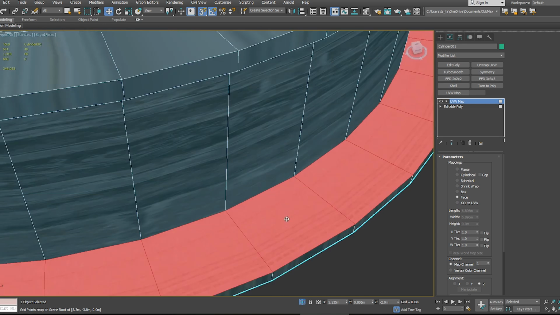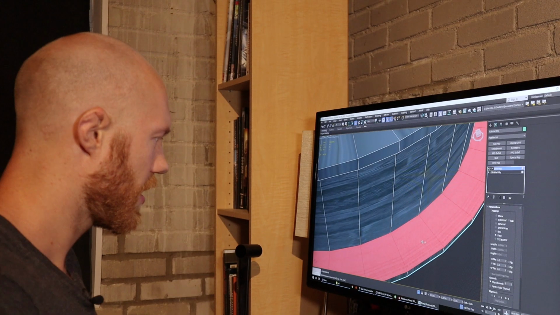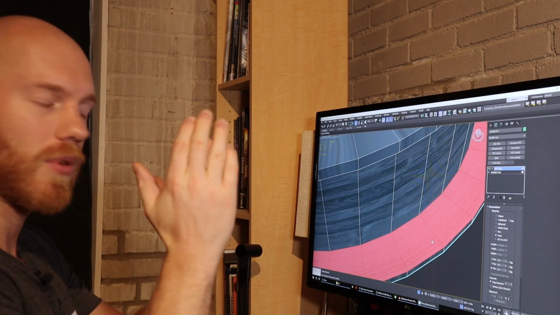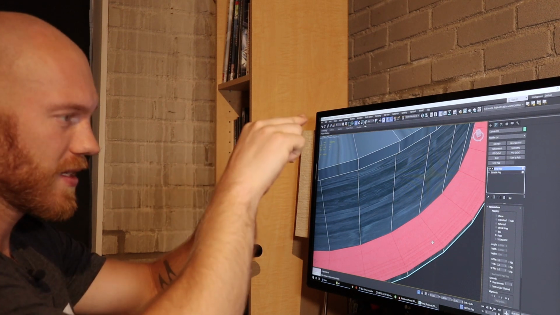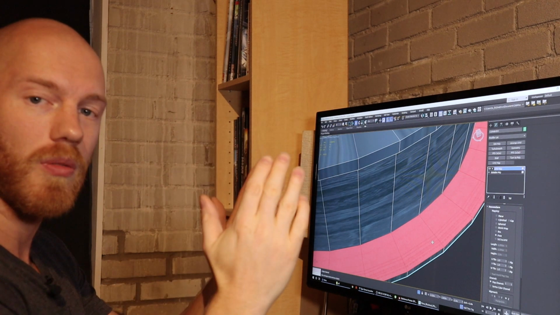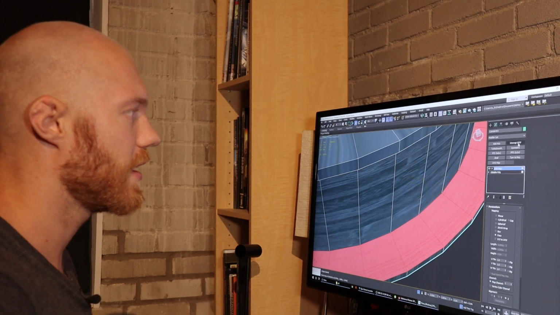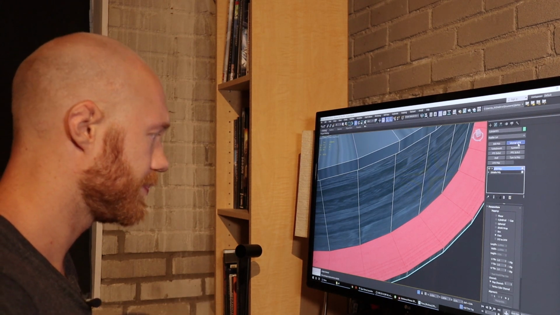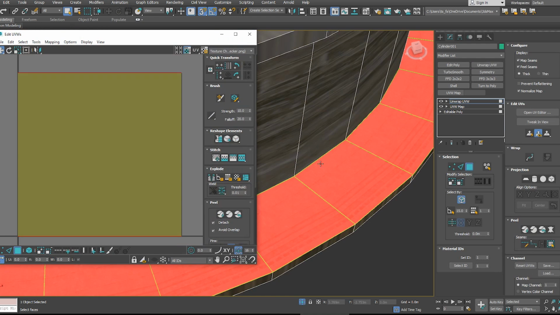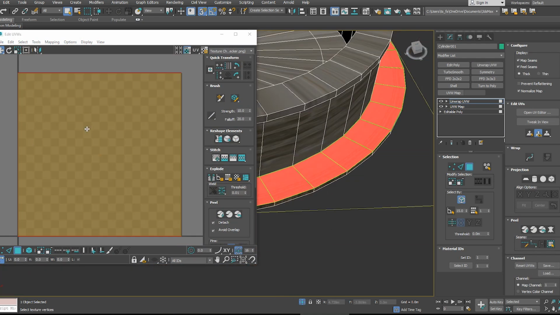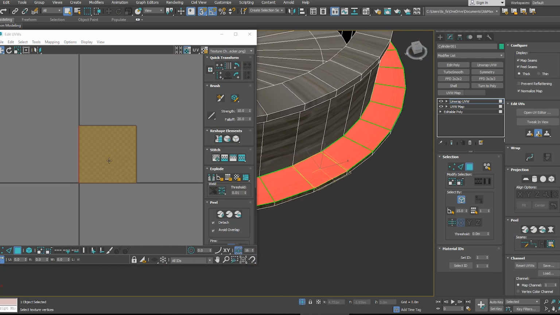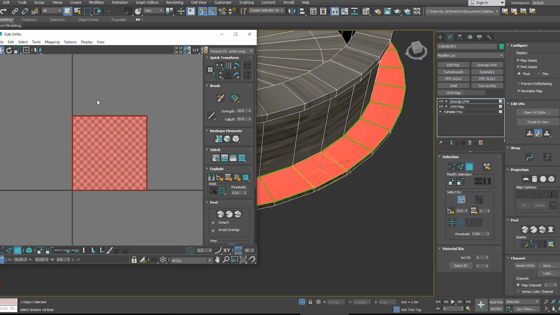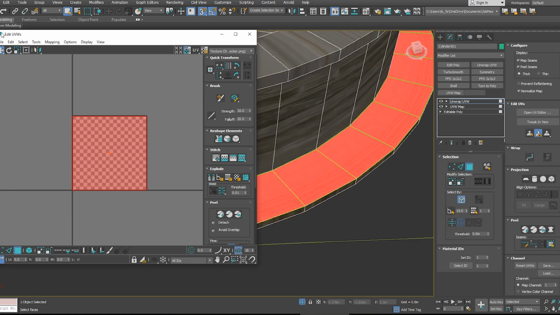And that gives every face, you can actually see, basically it stacks every one of those faces on top of each other and it's perfectly square on the 0 to 1 UVW grid. So now if I add an unwrap UVW modifier on top, you can see it's all of these faces here just stacked on top of each other. So if I move this one, it's just a perfect square face, which is great. The next thing I usually do is give it a quick relax.